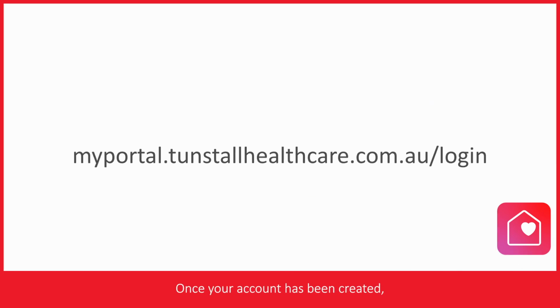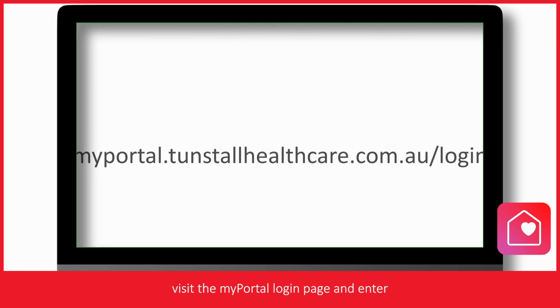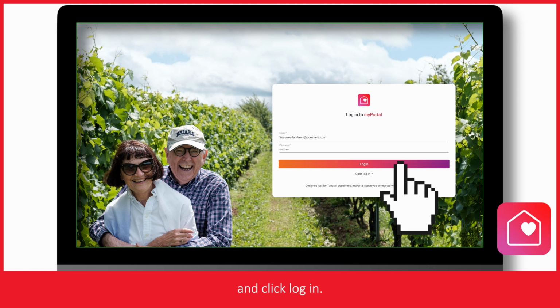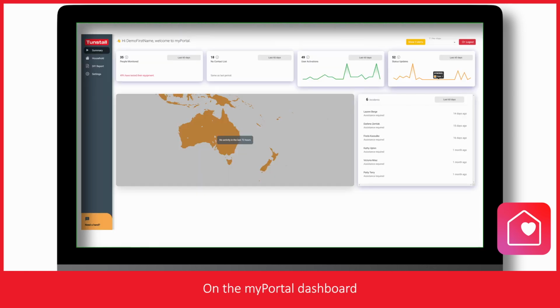Once your account has been created, visit the MyPortal login page and enter your registered email address and password and click Login. On the MyPortal dashboard, you'll have quick access to all of the features and areas of MyPortal, as well as snapshot views of your standard reports, incidents, and recent activity.